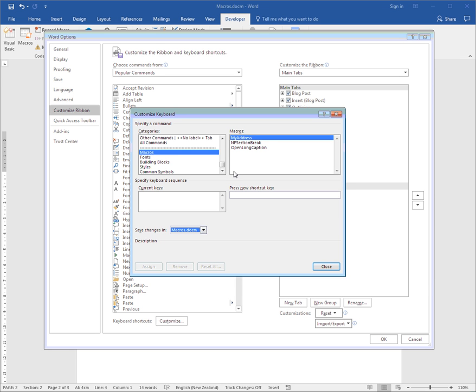Now the macro MyAddress, I want to assign a shortcut key to it. So I click in this field here and I press the key combination I want to assign to that macro. Now I'd highly discourage you from using Control A to Z because they're pretty much already being used by Word. And if I was to apply Control A to the macro MyAddress, I would lose the ability to press Control A to select all. So I'm choosing Control Alt key combinations.